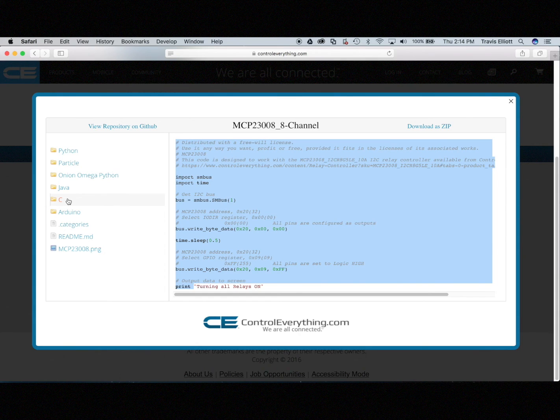I've seen guys use Node.js. I've seen all kinds of stuff. You can interface these products from almost any programming language that you want. Most of them have support for the I2C port. And with the Control Everything offering, you've got a huge number of peripherals that allow your Raspberry Pi to interact with the world around it. So you can turn things on and off, you can monitor your environment, whether that be temperature or pressure or movement, motion detecting, all kinds of things.